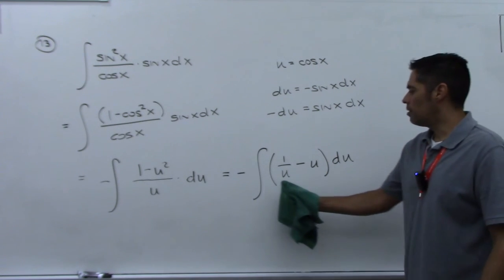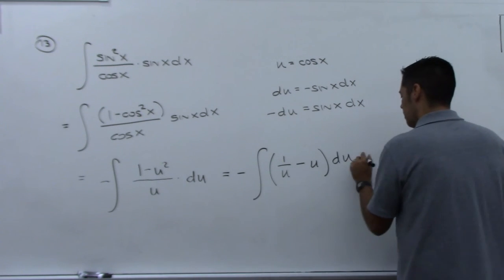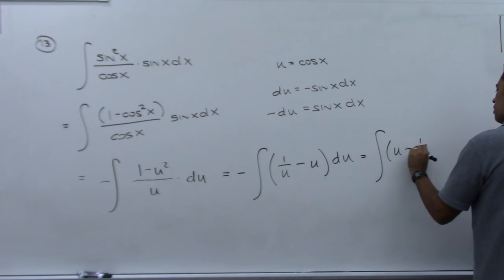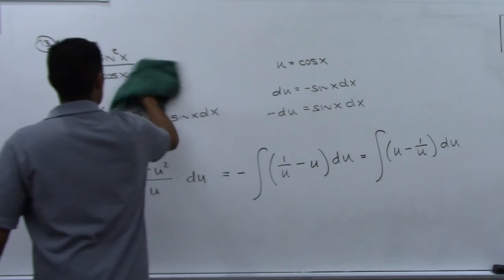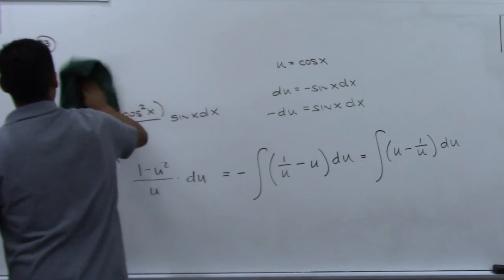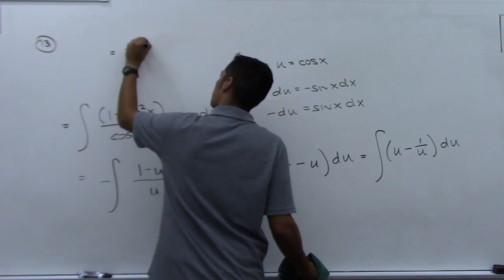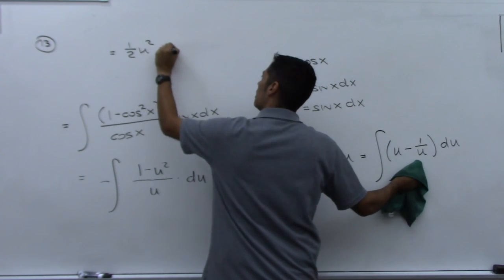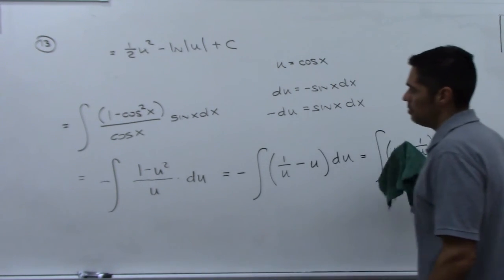And I'm going to do what I did earlier. I don't like the negative out here if I've got 2 terms, so I'm going to distribute it. It's going to make this negative and that positive. So I'll switch the order. I'll put the u first as positive, and then minus 1 over u, du. And now just the antiderivative of that. The antiderivative of u by itself is 1/2 u squared. And then the antiderivative of 1 over u is natural log of the absolute value of u, plus a constant. And now all I have to do is go and replace u.